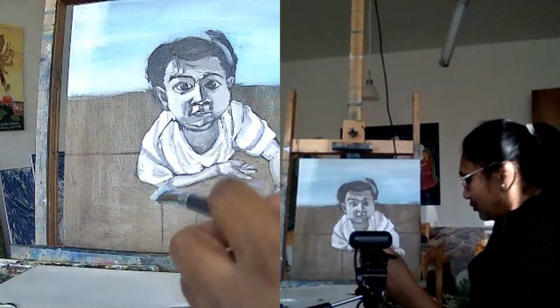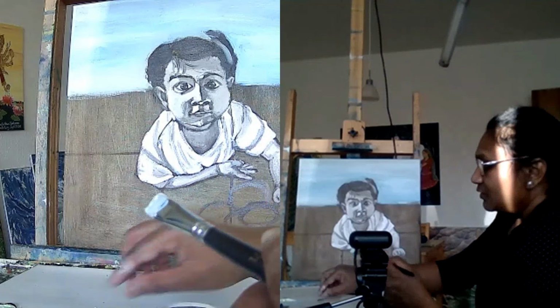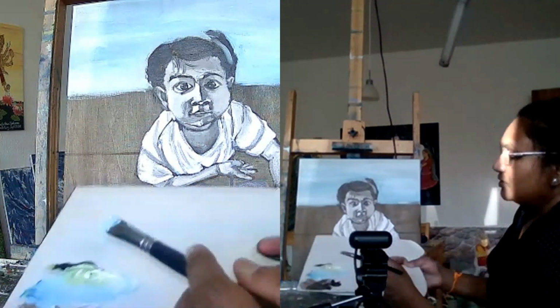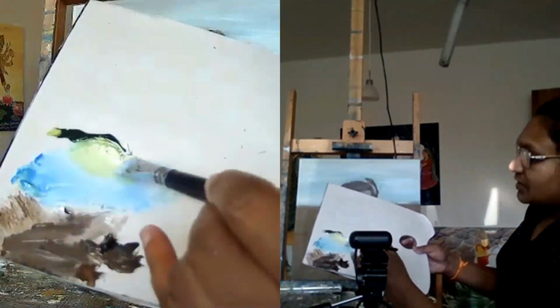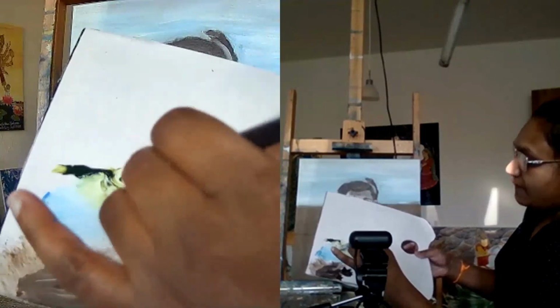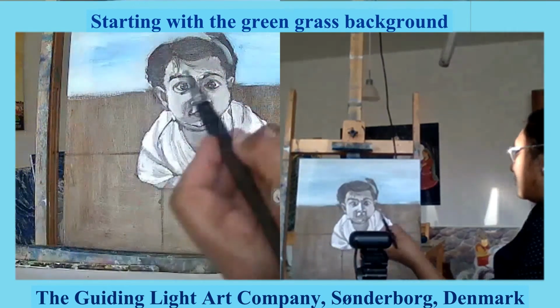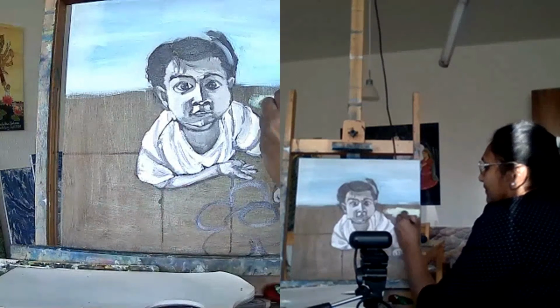So if I have to show you what I'm doing, like I said, I'm also someone who prefers blending on the canvas directly. So I don't do too much of blending, but for you, I'm showing what I'm doing. So I've just mixed up the white along with the olive green that I took a little bit. So if I were to blend, I would blend it like this, but I love also doing it naturally here.